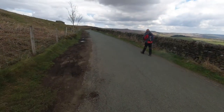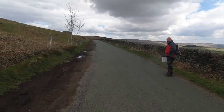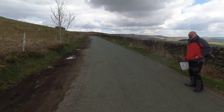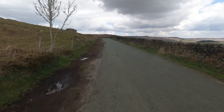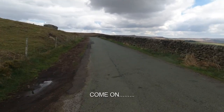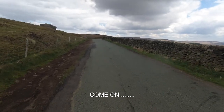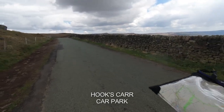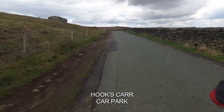So we've made it down, and we're now on a road. What do you reckon, Will, 3 or 4 miles? Yeah, I should say so. And it's Holland Road now, back to the car park, which is called, it's coming. It is coming. Hook Carr Stick. And it's hailstoning. Yeah. Awesome.